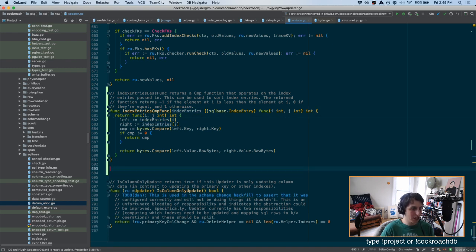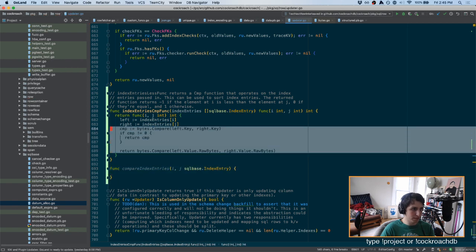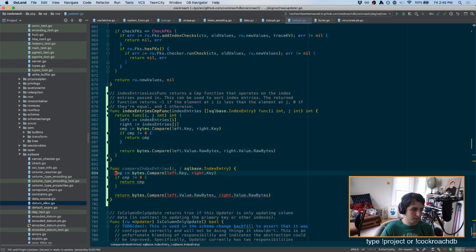We'll call it func compare index entries, and it'll take actual concrete index entries this time: left and right, sqlbase.IndexEntry, to keep things consistent.